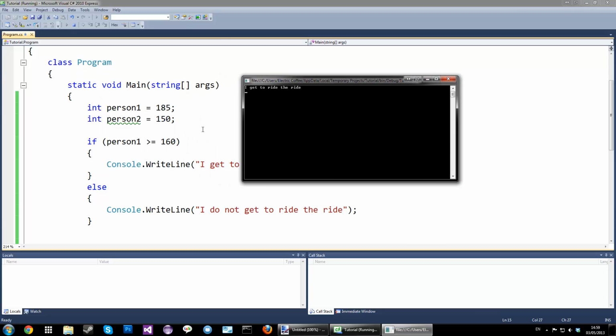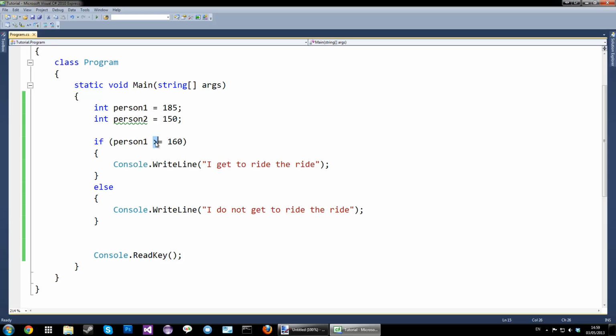Now why is that? Well, this part says that for this expression to be true, the variable must be, and I do mean must be, at least 160 or higher. So if I change the value to 160, then what I said is that person 1 must be greater than 160.